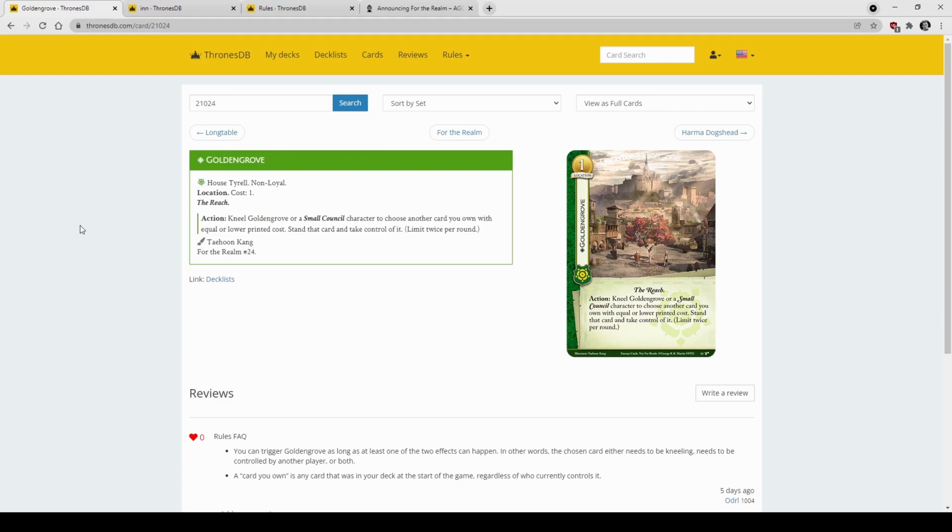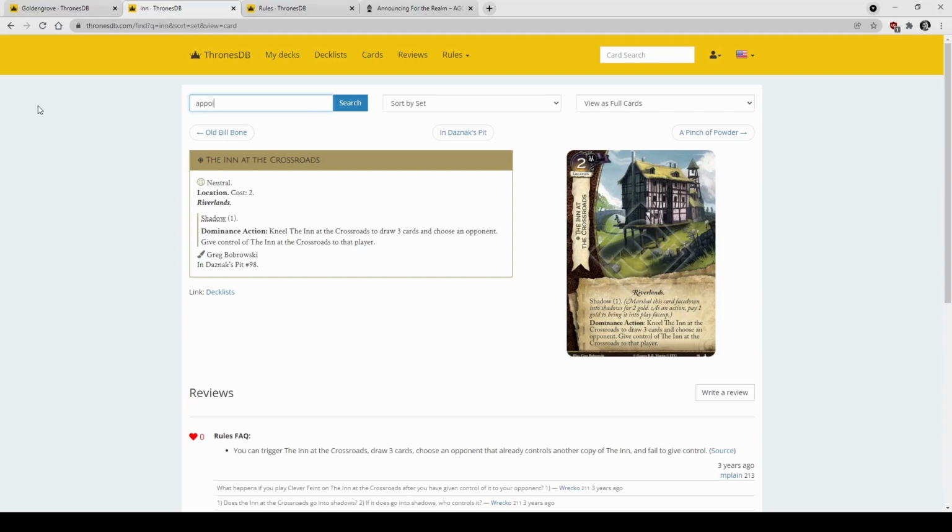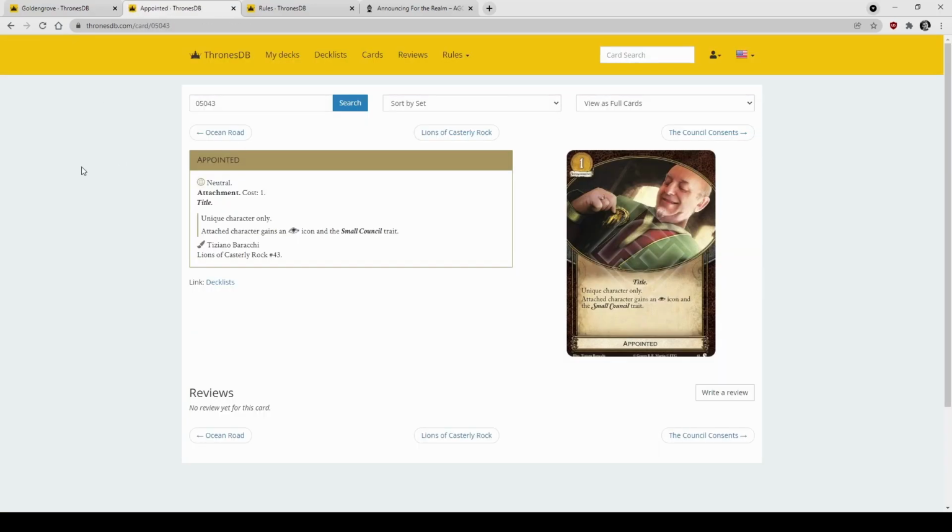Definitely, yeah. And I also think that Golden Grove decks, and I guess the same thing with Long Table, might give the attachment Appointed a little bit more use. I've been seeing a few people in testing utilizing Appointed on some characters who wanted to kneel, doing some useful things there. Yeah, I played against this just a few hours ago. My opponent played Appointed, and then even the council consents to stand the characters with this attachment.